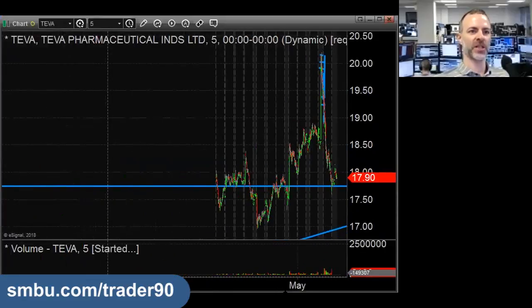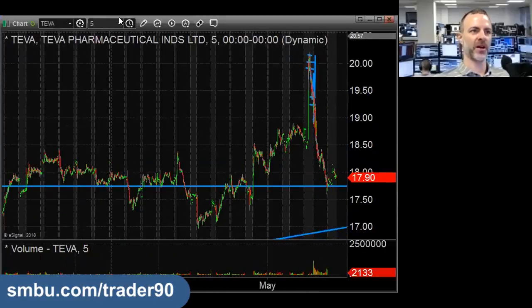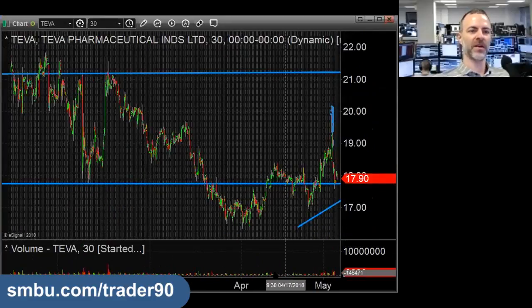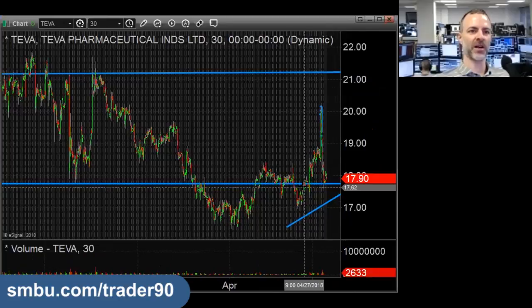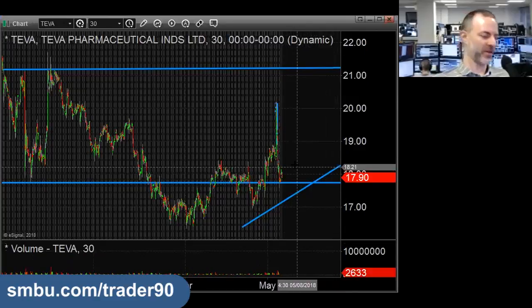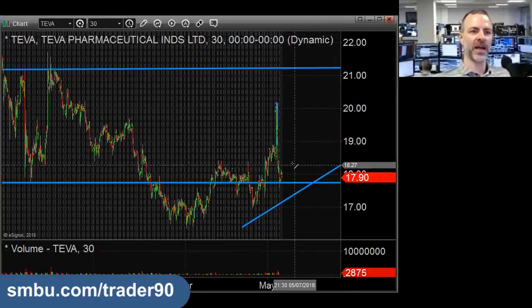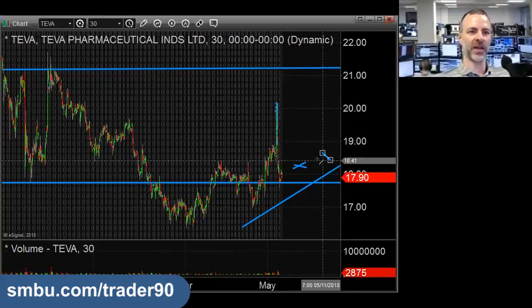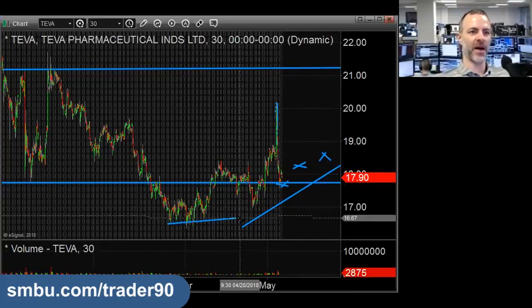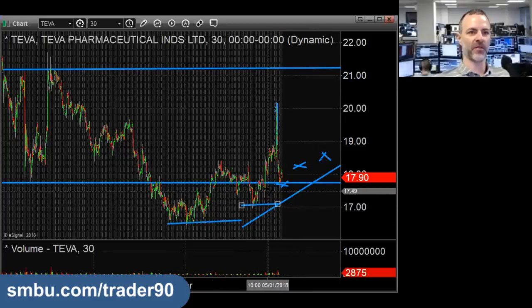This is one of these situations where the news looked pretty good. It looks like the sector's bottoming. And even if it got sold off, I wanted to buy back into this area right here on the thought that it could start to consolidate between 18 and 21. So it's a little bigger picture play. If you're interested in it, what you would want to see is it get back above 18 today or next week and start to consolidate like in this area here. But this was the spot, 17.50, bottom, looking for a higher low here.